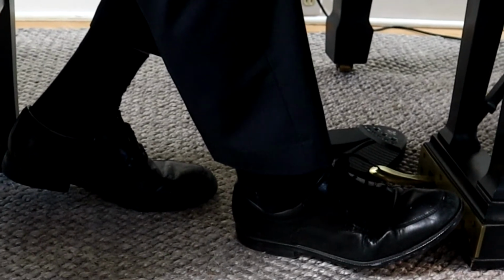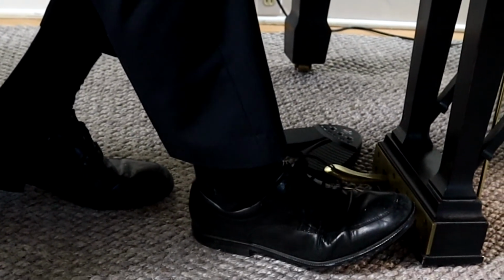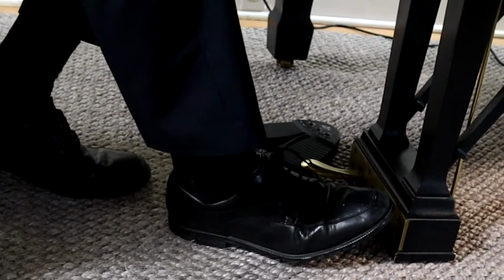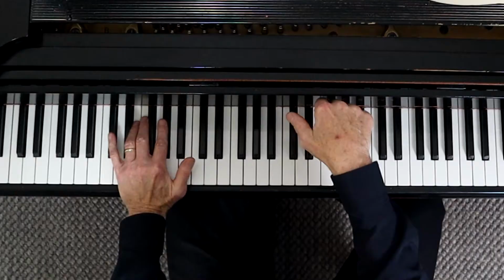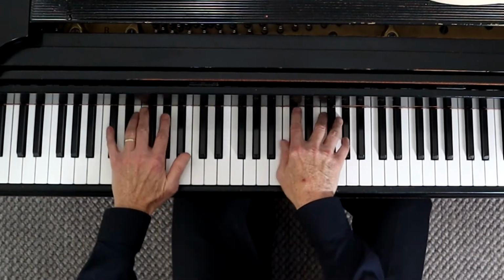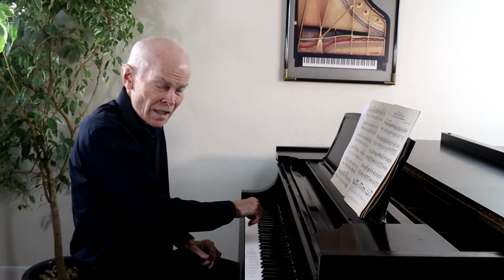So here's an example of how to use the pedal. Watch my foot. Down, down, up, down, down, up. Now let's put those 2 voices together. And this is what the opening should sound like. It gives it a real Spanish flair, this articulation.